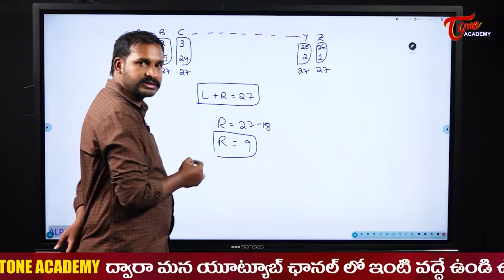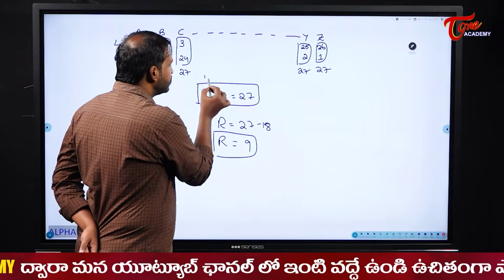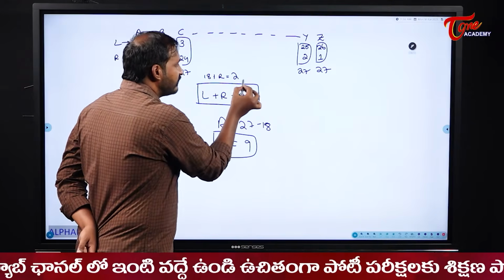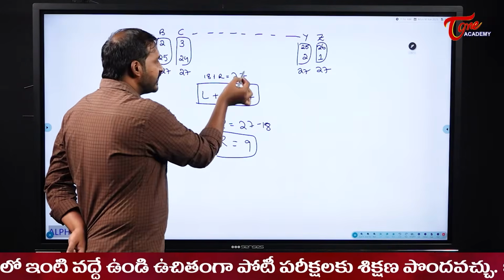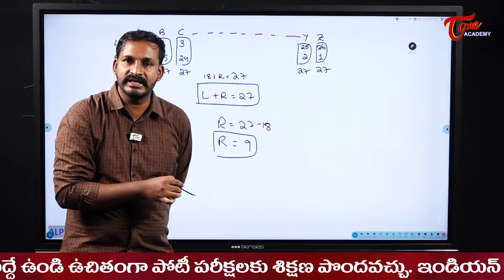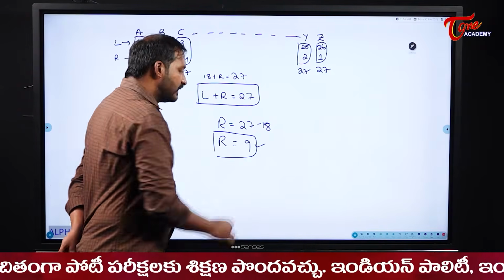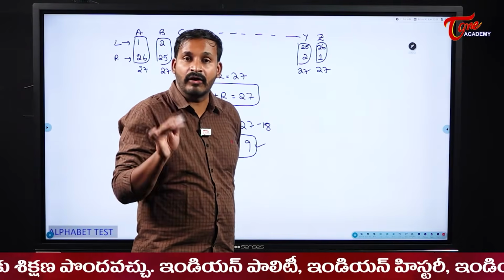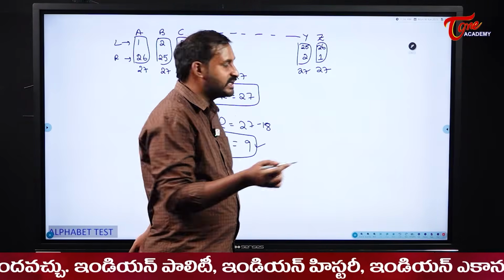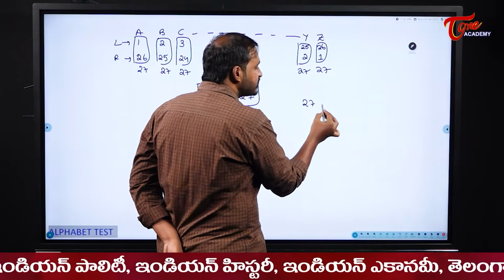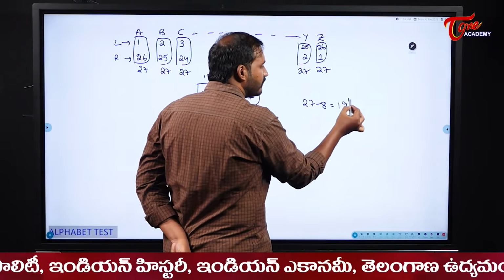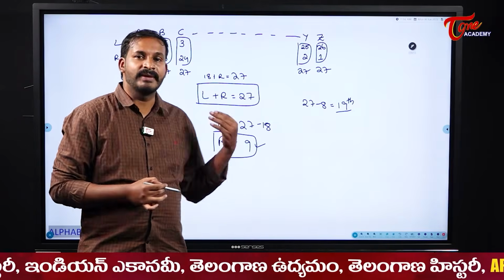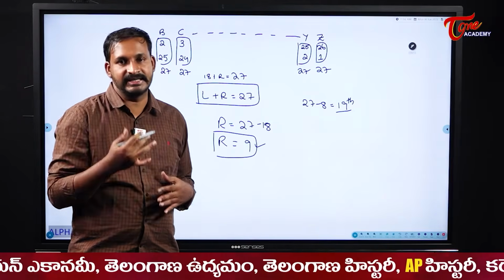Sir, how did you tell? By using this concept. Left is 18. Right we don't know, and I need it from the right side. So the sum will be 27, and when I send 18 to that side, it becomes 27 minus 18, which is 9. Take H. H is the 8th alphabet from the left side. If I want the position of H from the right side, I do 27 minus 8, which is the 19th alphabet. Understood? This is how we tell the place values of alphabets from the right side.